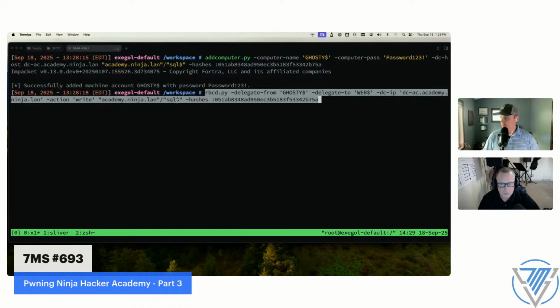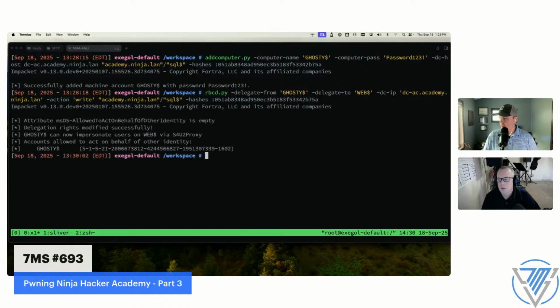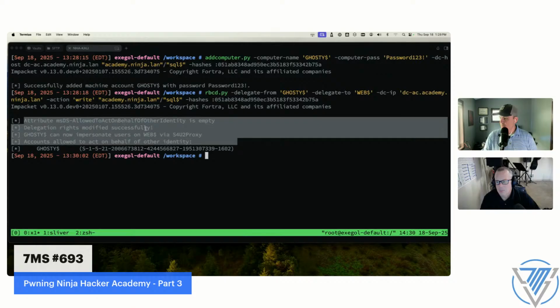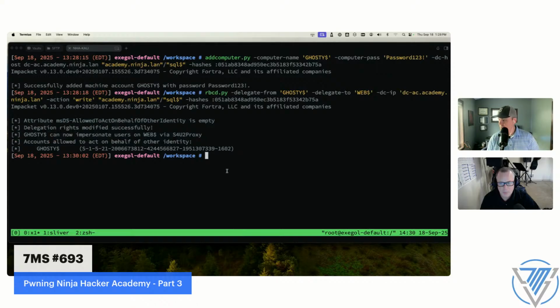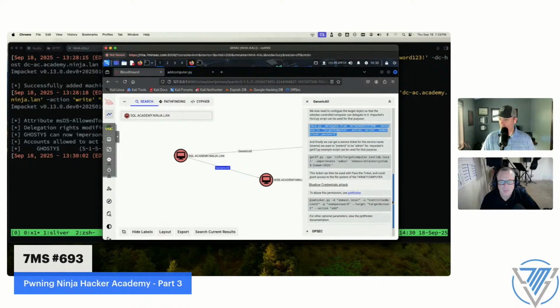There's our credential. Did I copy the right hash? Yeah, I think that looks correct. Let's try. Love to see that. Okay. Delegation rights modified successfully. Ghosty is now on web. That's great news. I think we're down to the final step.